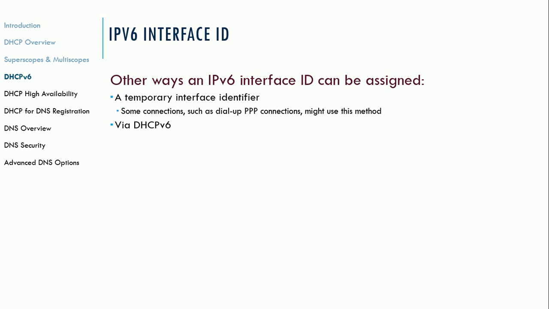You can use a temporary interface identifier, which is what happens when you connect, for example, through a VPN and are assigned an IPv6 address through the VPN. It's going to get assigned, so it may not necessarily use a MAC address in that case, or via DHCPv6, which is the other method. So it can be auto-configured in the steps we just described in the previous slide. It can be configured through whatever node is assigning the IP address through a VPN or through PPP connections or dial-up, and then via DHCPv6 as an alternative.